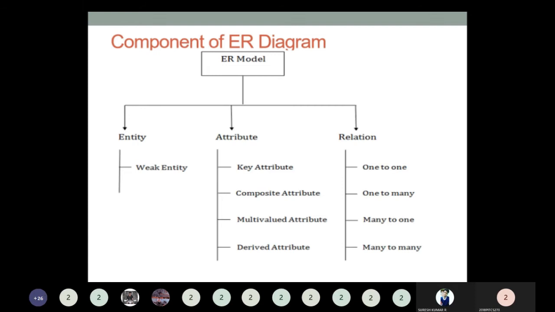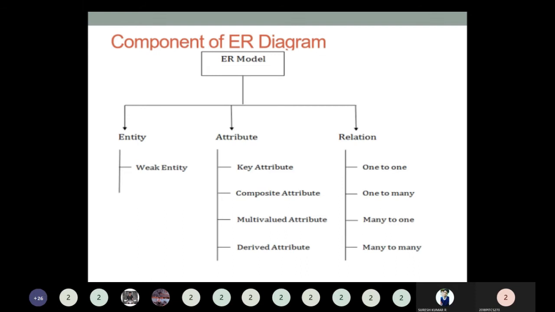In the ER model, many relationships are there. Very important in the ER model is the entity. The entity means anything we have to describe in the real world, in other words an object. That is called the entity.